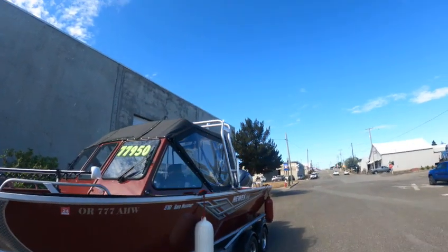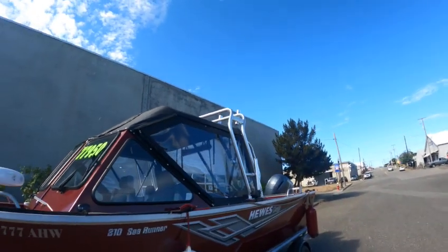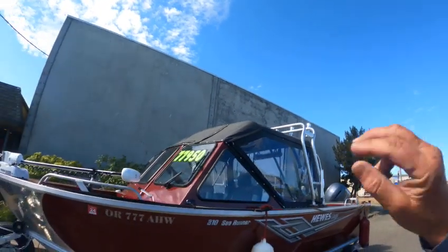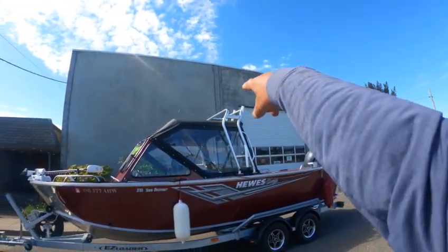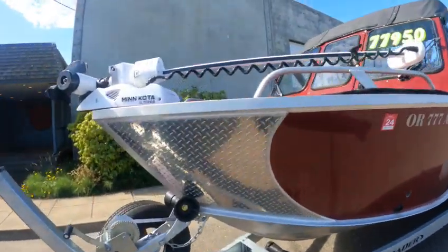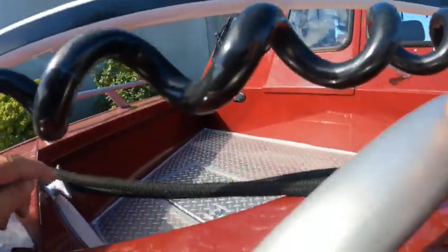Top size backdrop, you got a tower — Hughescraft arch, whatever you want to call it — net holder, gap holders, hole holders. You can put a radar on there. They already got the pad up top so you can mount a radar up there. I would probably suggest that. I use radar mainly in the daytime, a lot of times put it on an overlay.